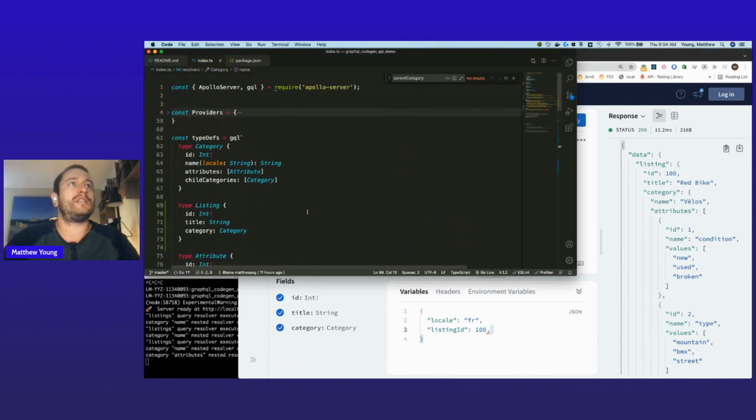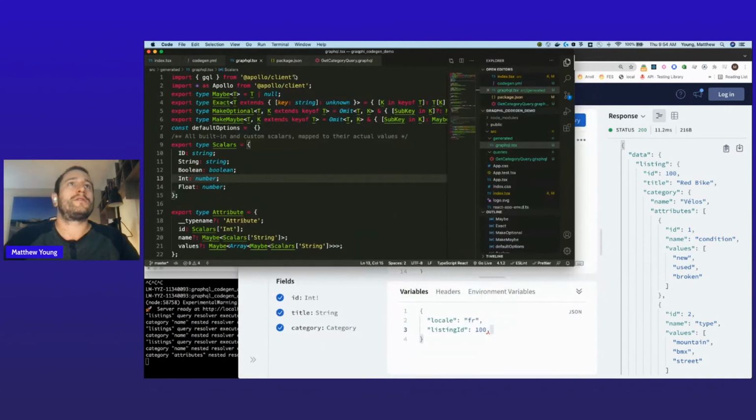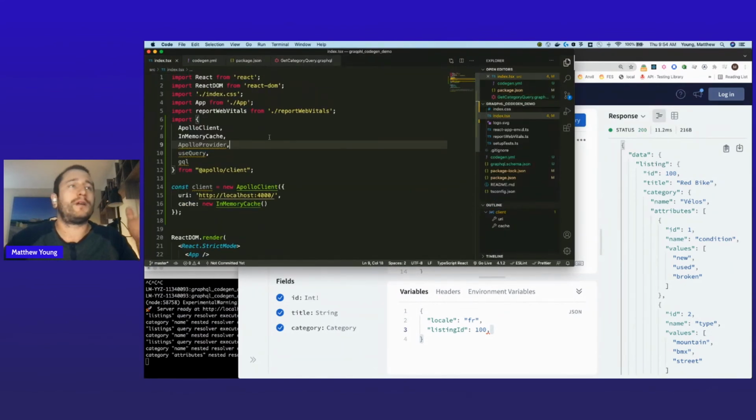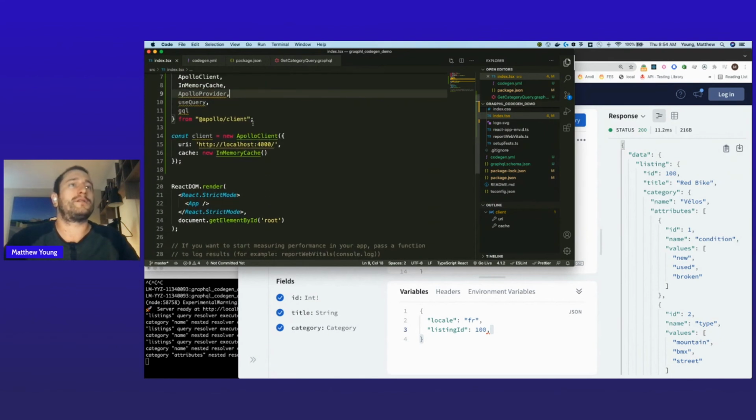So now that we have a schema that seems to work, I want to just show you one more thing, which is CodeGen. So this is our React TypeScript client app. I've simply just done a React Create app. I spun up an Apollo client. I'm talking to my host here.